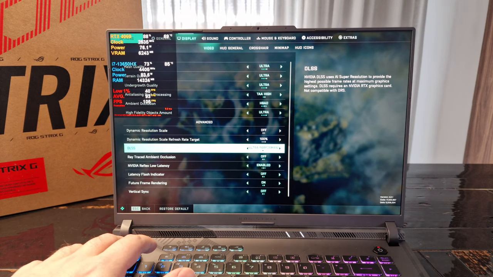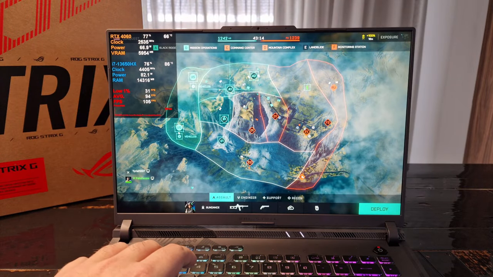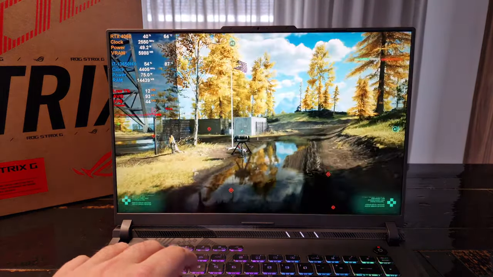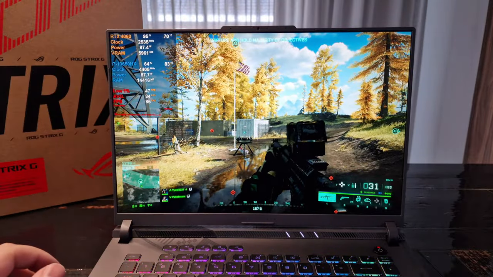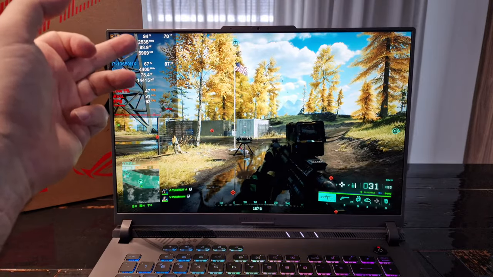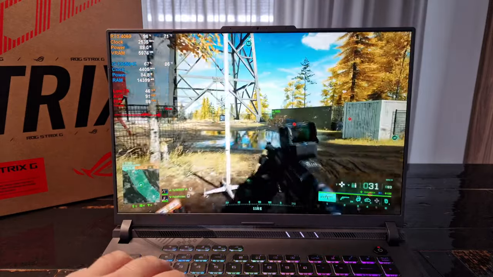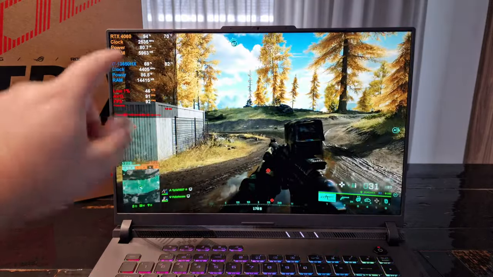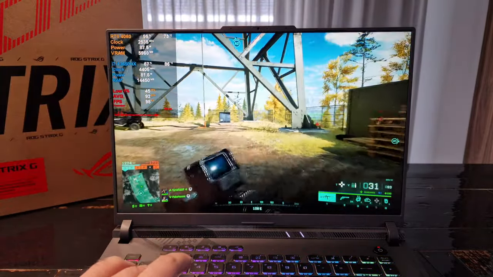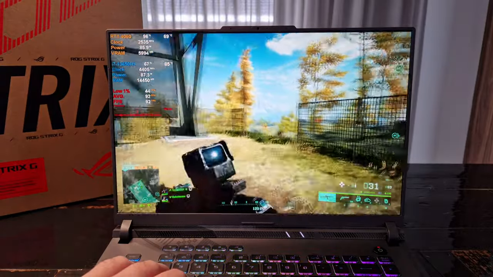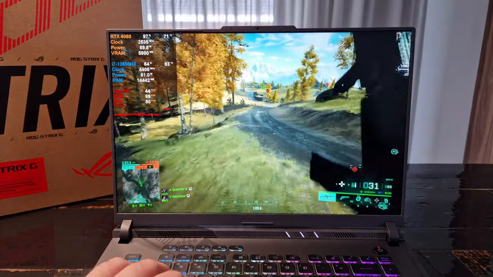Okay, let's turn on DLSS. Let's try auto first. Somehow, if you turn on DLSS, the wattage usage seems to drop. Let's be honest, guys, this kind of wattage with this kind of performance is actually really good. I don't necessarily want 140 watts, because that would make the laptop a lot louder and a lot less quiet. I think it can draw more power if it needs to, but I don't think it really needs to.